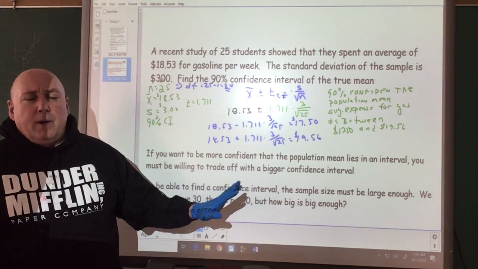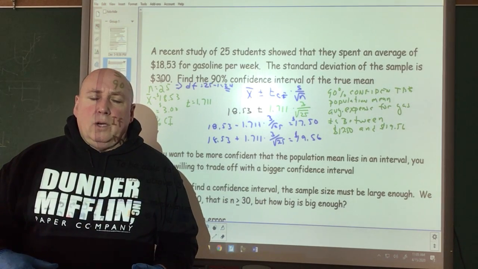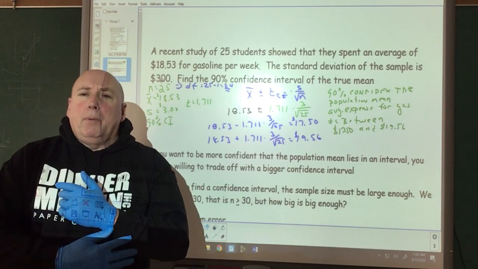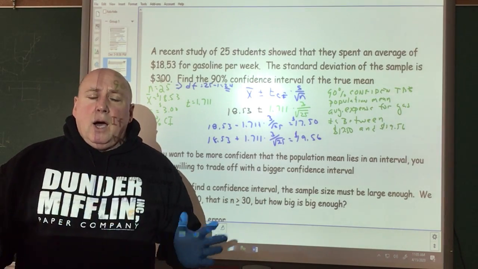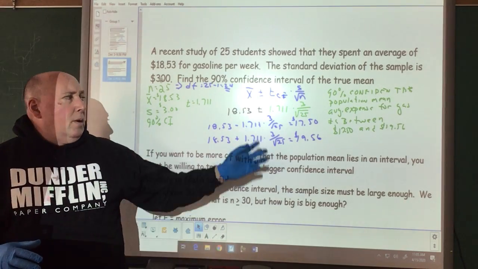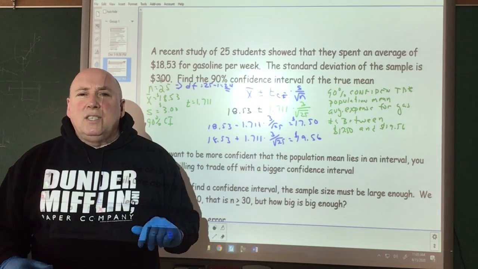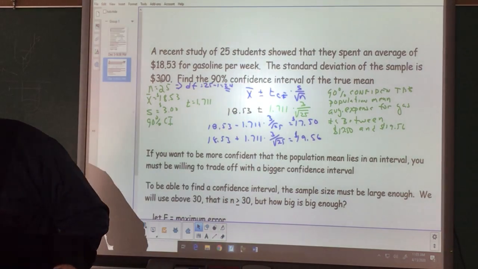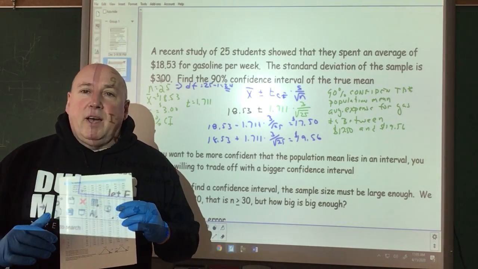These are just additional problems. Don't worry about them. I put a worksheet on Classroom. Go ahead and work yourself through the worksheet. Tomorrow we'll talk about a population proportion. But you're doing the exact same thing as you did the last couple days. The only difference is now you're finding a t-value rather than a z-value.